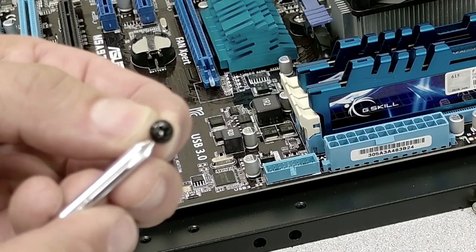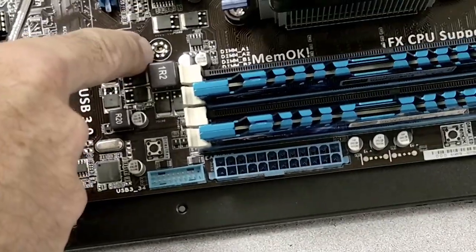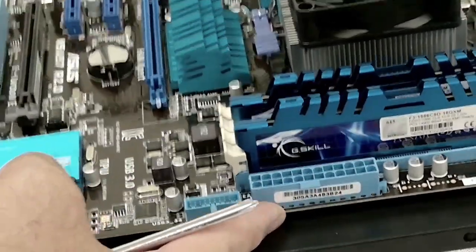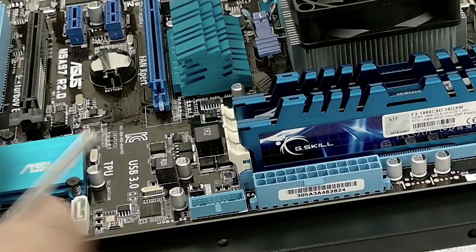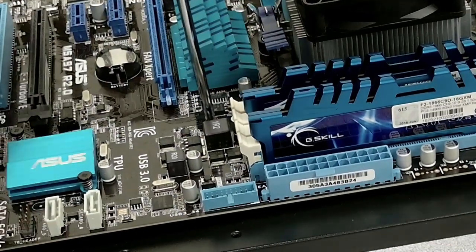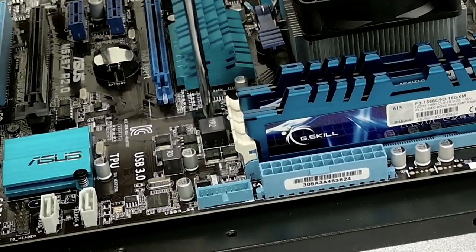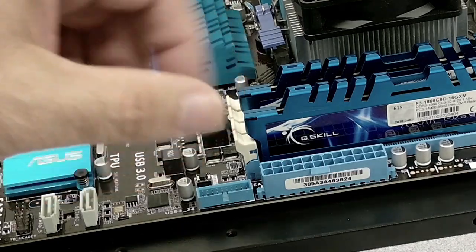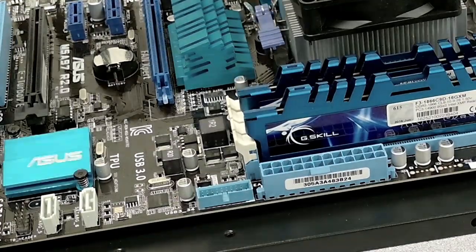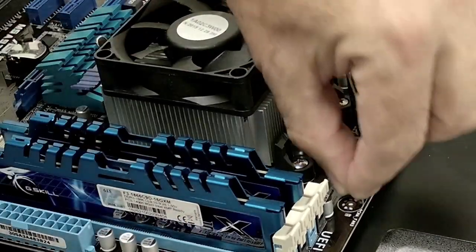You're going to take the little smaller mushroom cap screws and line them up with the post mounts. You may have to press the motherboard just a little bit to make things aligned, and then insert the screw, and you may have to push the board just a bit. You don't want to tighten them up yet, you just want to get them in there enough so the screw doesn't fall out, so we're able to align the rest of the board and get all the other screws inside the posts.